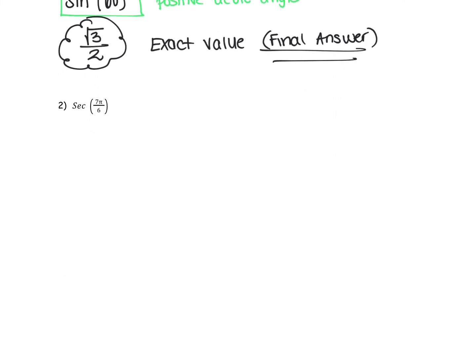Problem number 2. So same kind of concept. We need to do quarters or for sodas, but a couple things that I notice here is that my angle is not in degrees. So we first have to convert it to degrees. And I don't know if my angle is big enough or small enough, so let's try to do that first. So 7 pi over 6, to change to degrees, we're going to multiply by 180 over pi. And then we're going to multiply tops with tops, bottoms with bottoms.